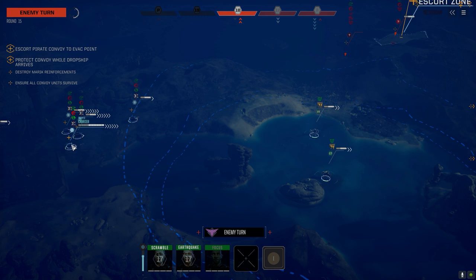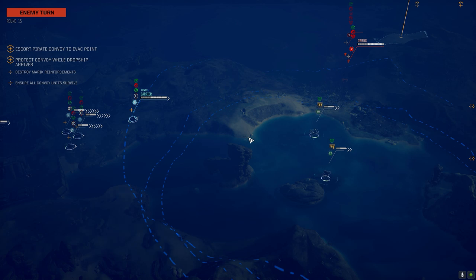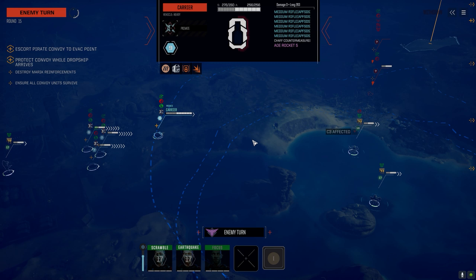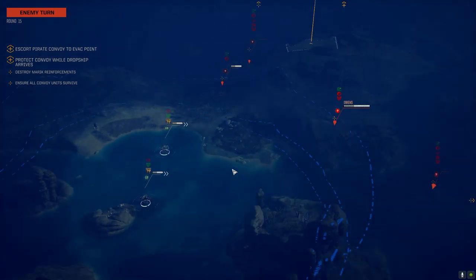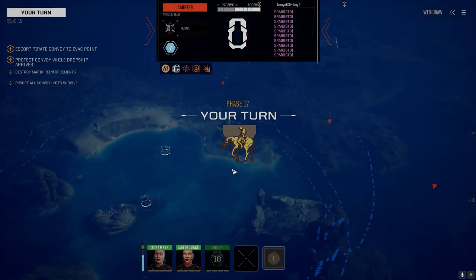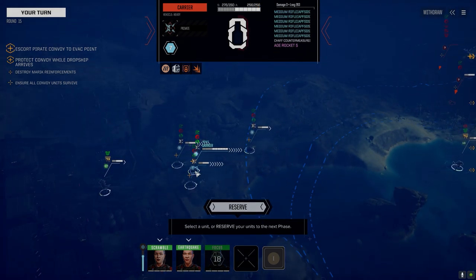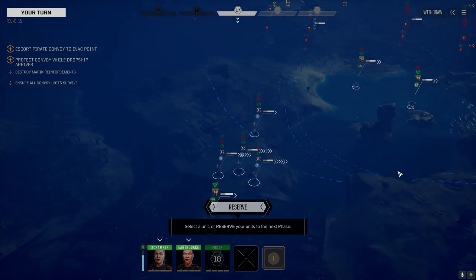What do we got here? Carriers. Oh, that's a rifle carrier. That's going to be scary if it gets close enough. That's the other Owens. What do we got here? That's an SRM carrier. Holy crap. Scary as shiz. Medium rifles. Mortars. Fast cam. Alright, we gotta watch out for fast cam.